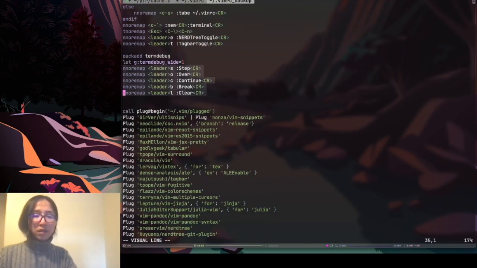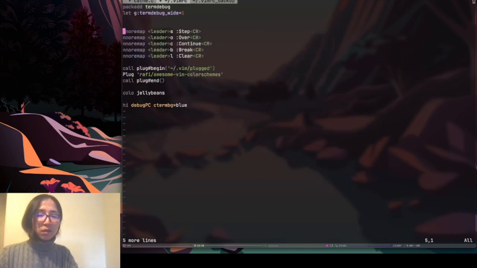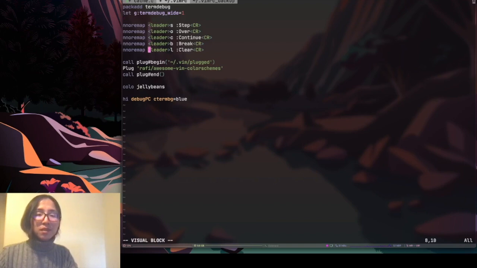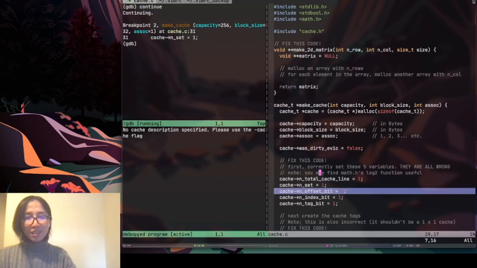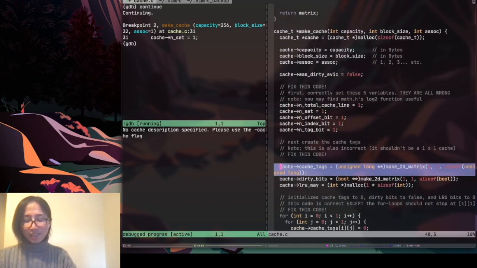You can see that here are my key bindings. So I'm just going to copy this over. You can set these keys to whatever you like. I'm setting it to leader plus these keys. It's just my personal preference, nothing beyond that. And the leader key, if you don't map the leader key, is just a backslash by default. So if you save this and source this file again, go back here, and we can step through the code much easier, without typing the commands, just with the keyboard shortcuts.